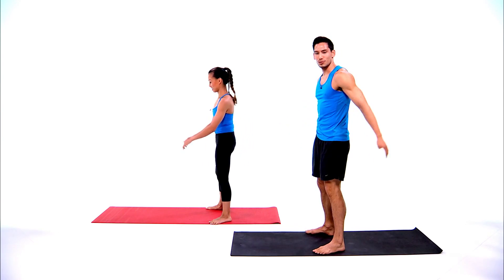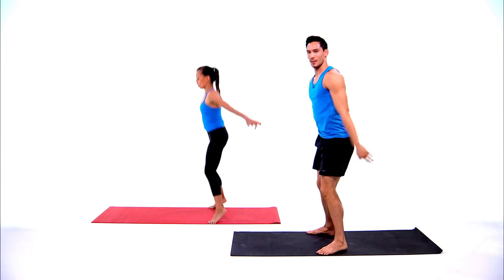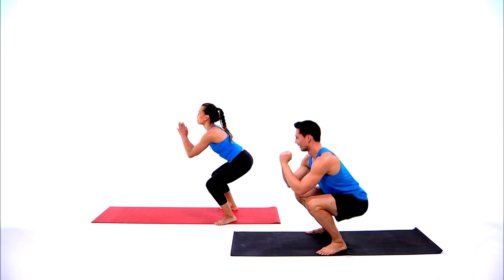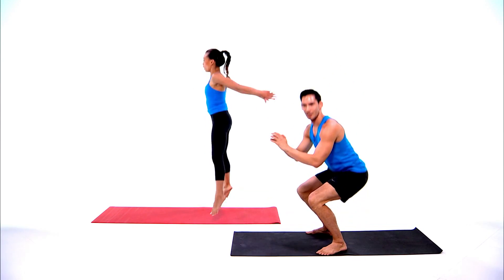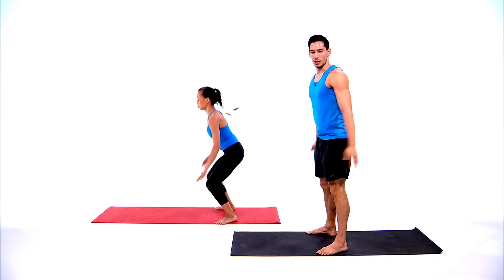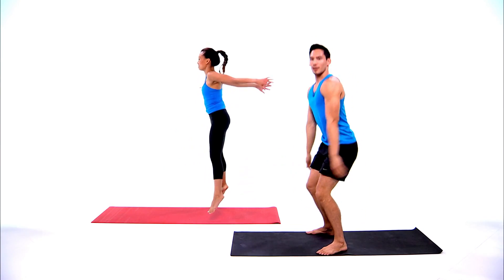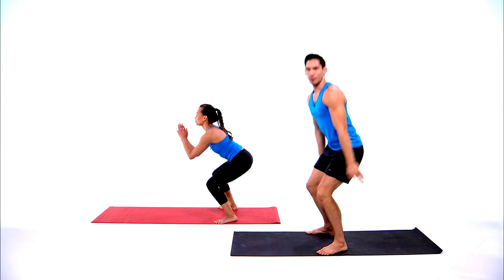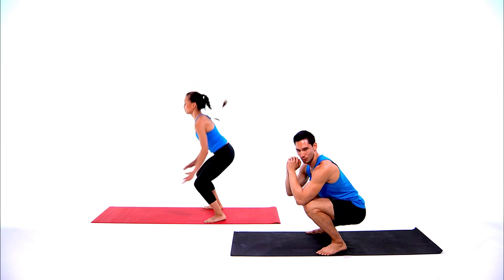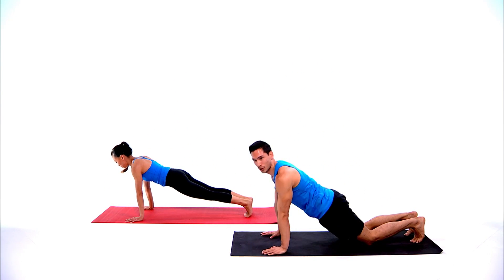All right, round two starts now — back to either the squats or the jump squat. Go for height, get a nice soft landing so your legs can absorb the shock. Ten seconds left — your quads should be burning by now, especially doing the plyometric version. Three, two, one — come down to plank.